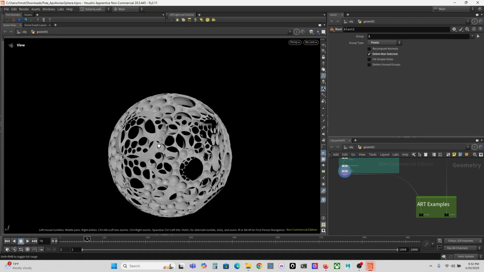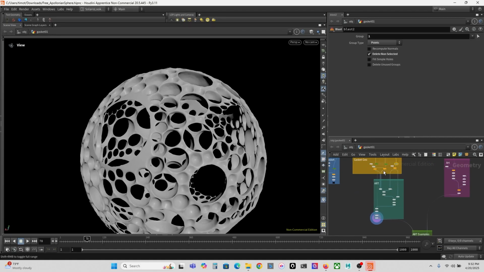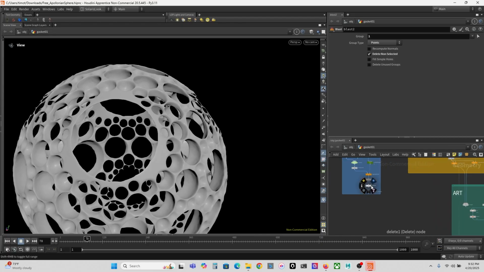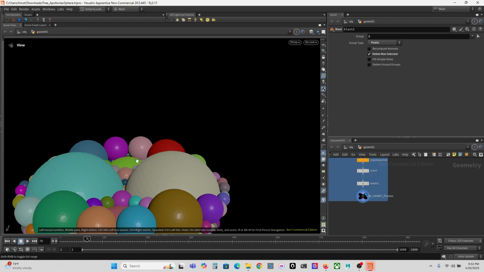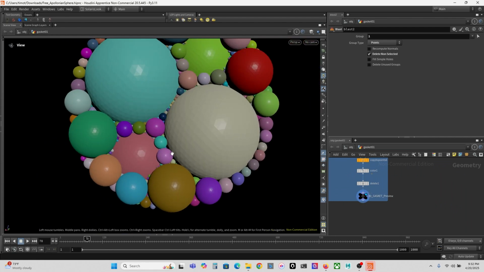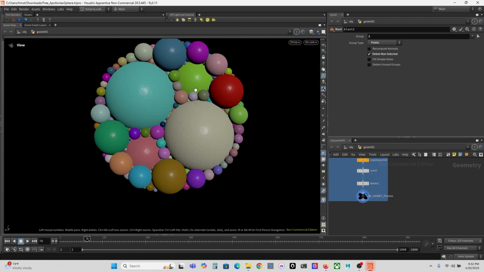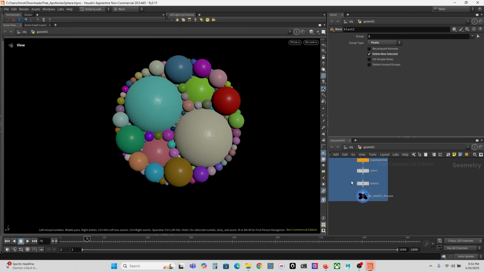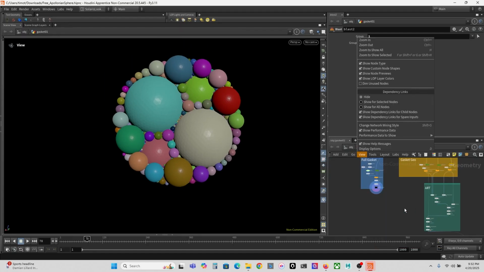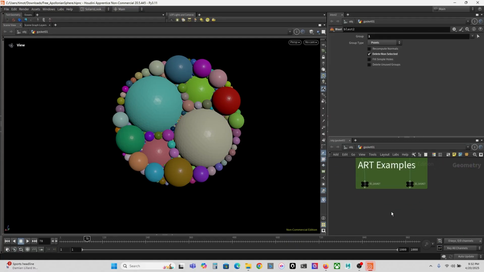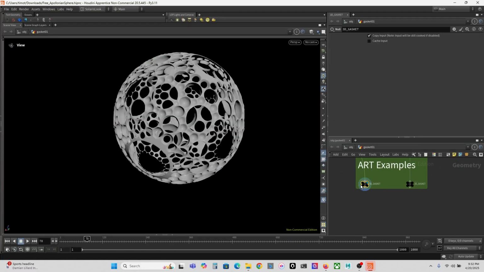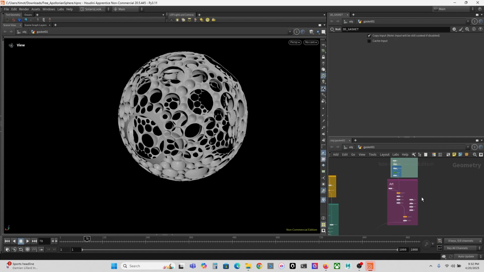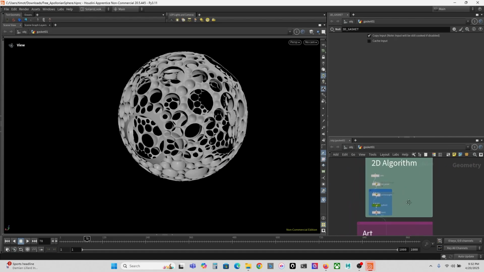This is just an example, and here you can see this art example is taking advantage of negative space, but this is not negative space. This is essentially what you're getting with the spheres, but you can use the spheres to Boolean things out or whatever. But yeah, that's just an example of a 3D application. And play around with it, try different things, come up with different styles and so forth.